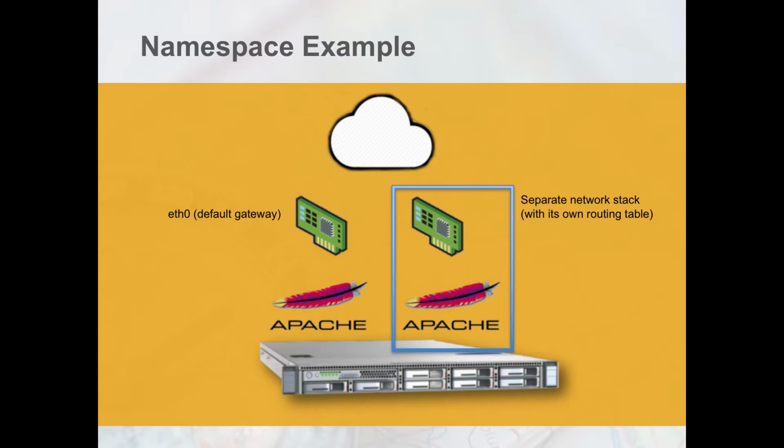The customer was then able to ensure traffic for a specific Apache instance would traverse both inbound and outbound over a dedicated network interface. Now, it's important to note that when you bind a resource to a namespace, no other namespace can have access to that resource. This includes the default namespace, often referred to as the root namespace. In other words, if I run ip link show within a network namespace, I will only see the interfaces bound to that namespace. Conversely, if I run ip link show on the root namespace, I will only see interfaces that are not bound to a namespace. Those bound resources disappear from the system context until you destroy the namespace.